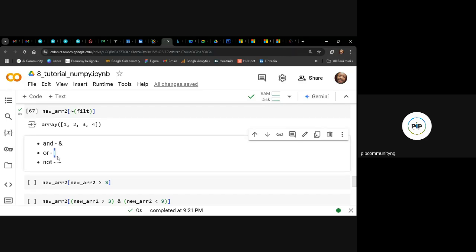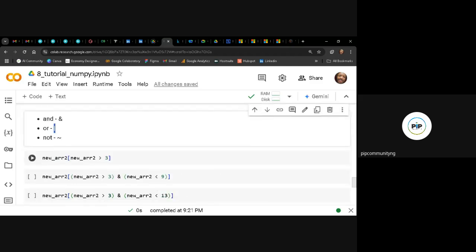This symbol, you can find it on your keyboard. And some persons, I think, the negation is on your keyboard before your 1. But just look at your keyboard, the symbol is written there.